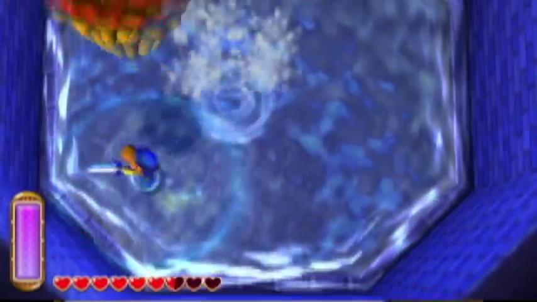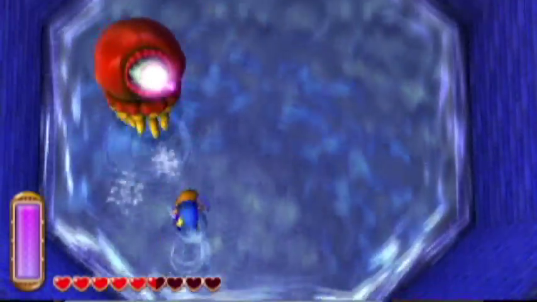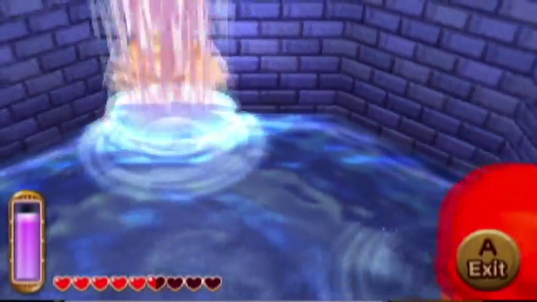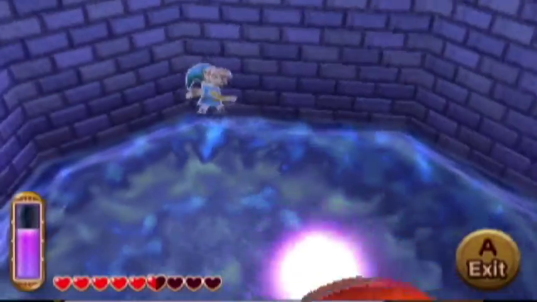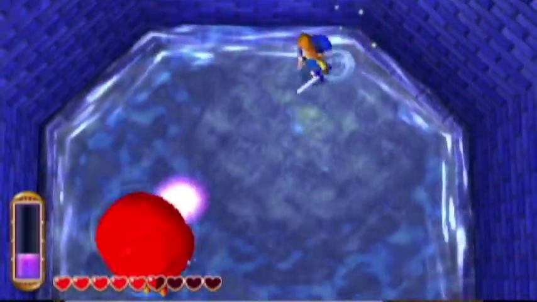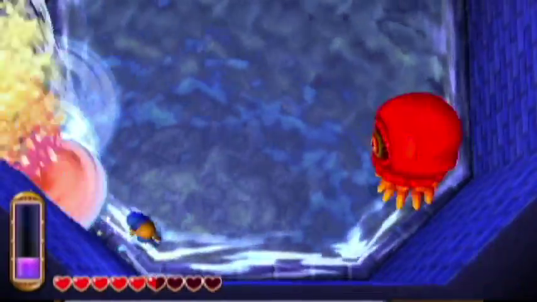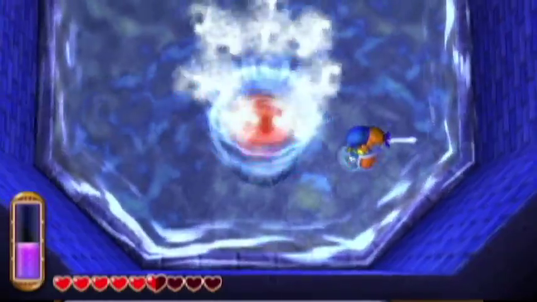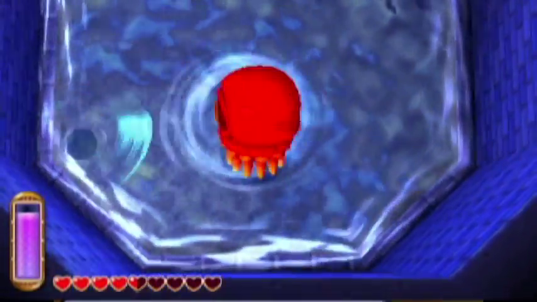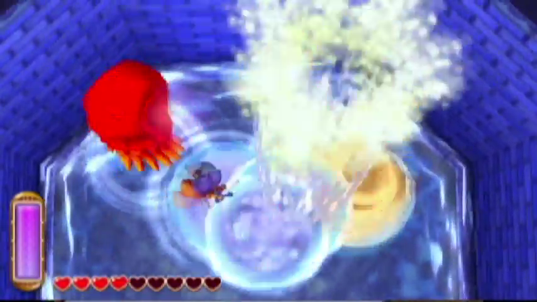I'm getting kind of reckless here because I just want this guy to be done. And he doesn't do a lot of damage. He fires lasers, which kind of shoots up water at you if you were down there. So it's kind of like a psychedelic jellyfish boss. I never thought I'd say those words together. Psychedelic jellyfish, man.